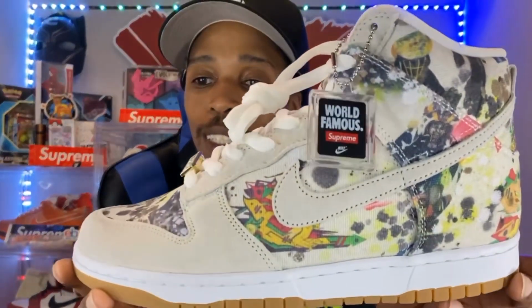So, we got the world famous, which feels like a sticker, if you will. But it is the world famous Supreme hang tag, which, if these were a low, I would probably leave this on the shoe. If this was a low top, I would definitely leave this on the shoe. Comment down in the comment section. Let me know if you guys are going to rock it with the hang tag or rock it without the hang tag. I need some ideas.